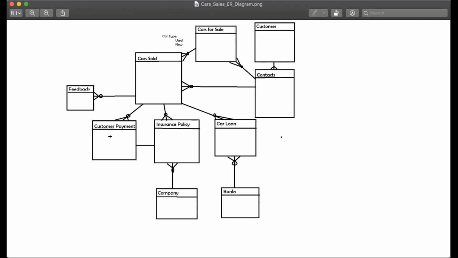But in this case, if you delete an insurance policy, I should not delete the customer payments associated with it. So what you can do is make a lookup relationship and say, I cannot delete your child record; you delete the child record first, then I'll delete the parent record, which is fine.